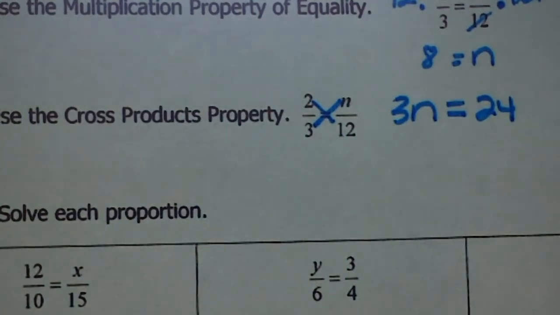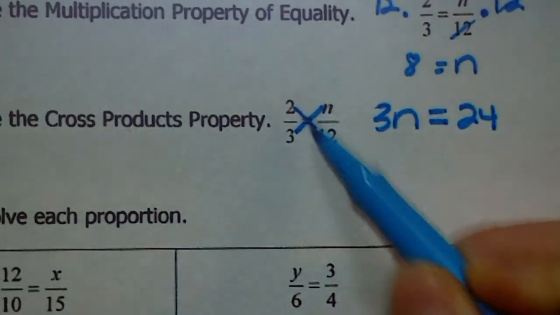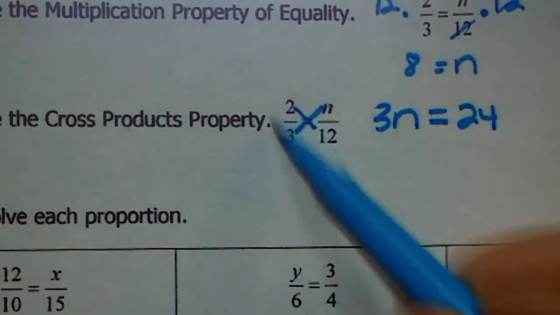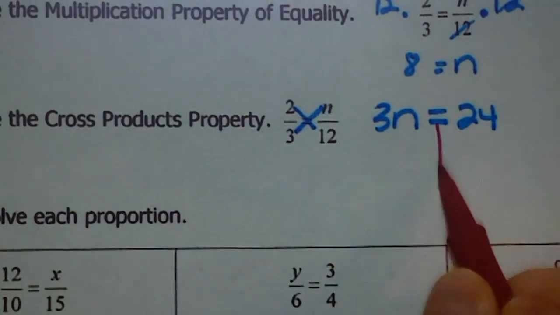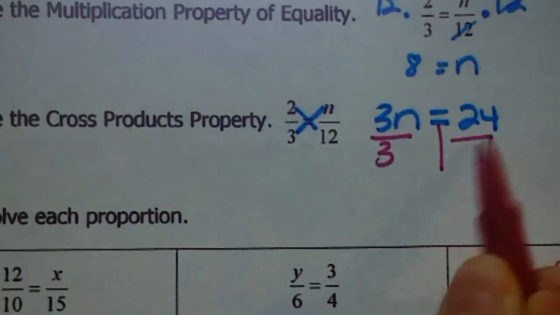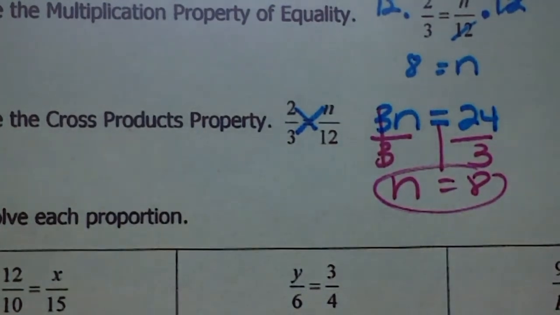So all you're doing is setting up a one-step equation from this. I'm going to say it one more time. The product of this equals the product of that. So I'm just going to make an equation. 3 times n equals 2 times 12. And once you solve that, it's just a multiplication equation. You would divide both sides by 3. We get n is 8. And the other two ways showed us also that yes, n is 8. It works every single time. So this cross products property, that's the one I'm going to focus on.